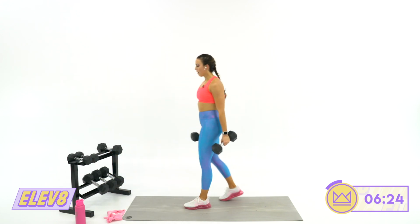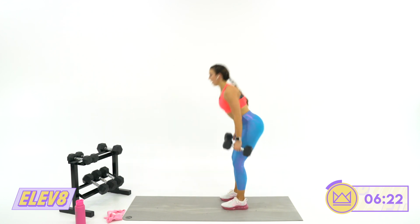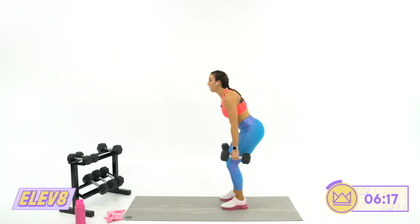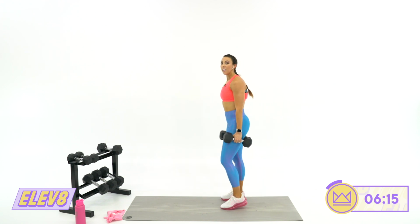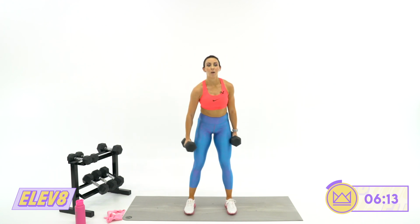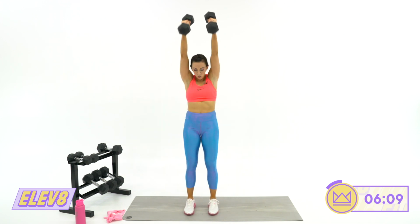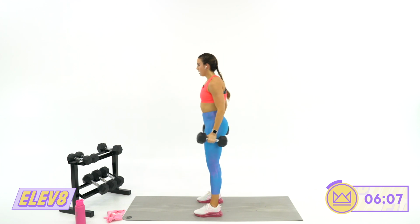Come on. Raise, raise, hinge, explode. Make sure your explode is not arching here. You come up straight. Ready? Two, one. Let's go. Good work.